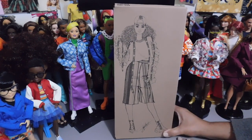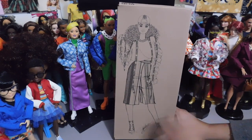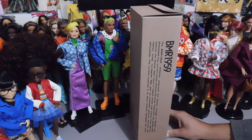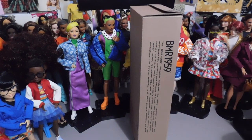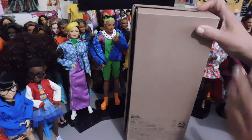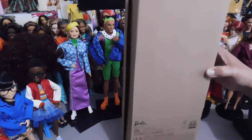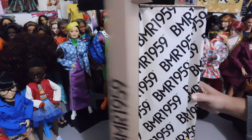on the cover, and I love the artwork on these boxes. And this is just an awesome picture of the model. And then on the side, you got just a little information about the BMR1959 line. It's a collection that celebrates the fashion heritage of Barbie and showcases how the current trend influences the brand. And I think that's really awesome. And then the back, of course, is just plain, and it has all the stuff they put on the back of the packaging. Nothing fancy, nothing fabulous.